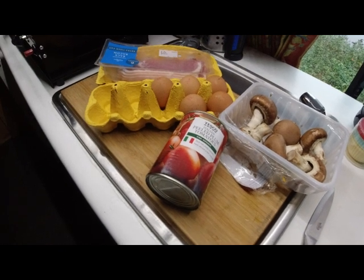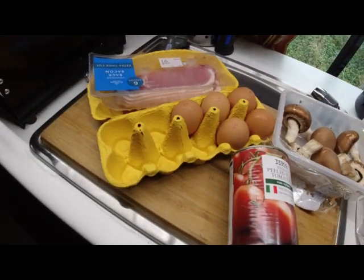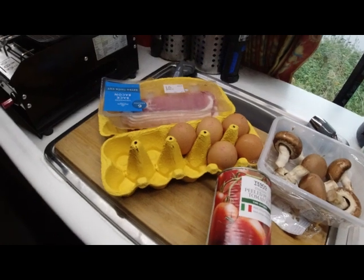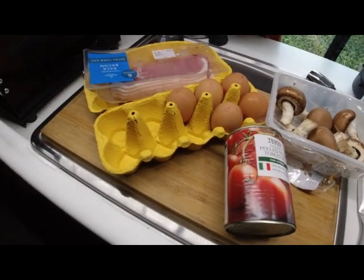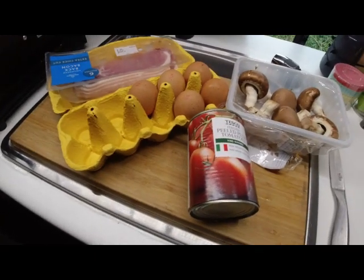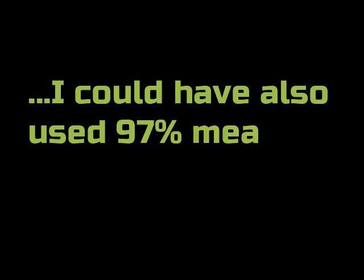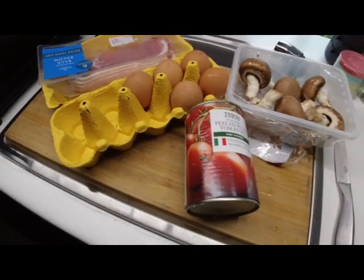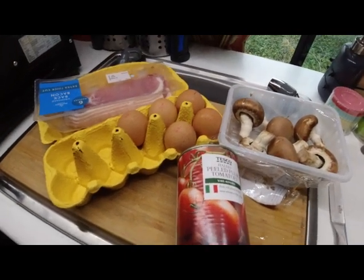Right, so I'm going to do a low carb breakfast, which consists of bacon, egg, mushrooms and tomatoes. But I suppose you would say a pretty standard fry up, but of course there'll be no bread, no hash browns and things like that. No beans. So right, let's get on with it.